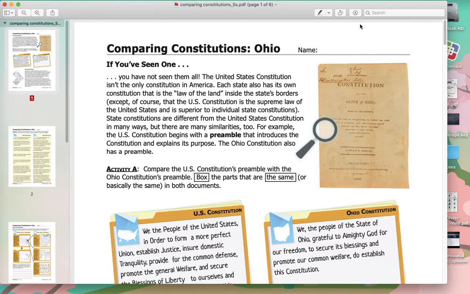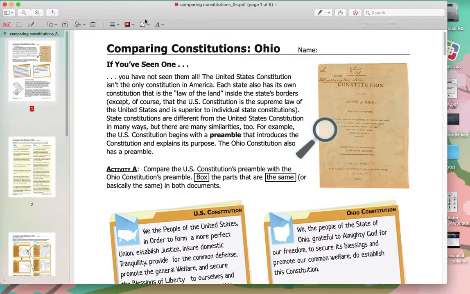Once you're in here, there's a little tool. If you can see where my mouse is navigating toward the top right of the screen, it says Show Markup Toolbar. You're going to select that, and it opens other options for you right here. I have my mouse hovering over them right now. So the tools that we are going to use in here, you have an arrow tool, you have different shapes. I was just using the boxes for an outline, and then you also have a text box tool.